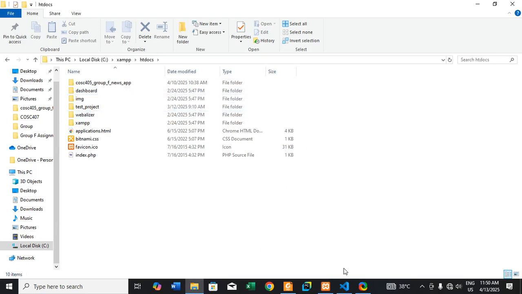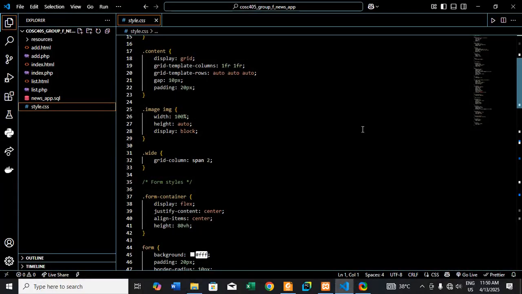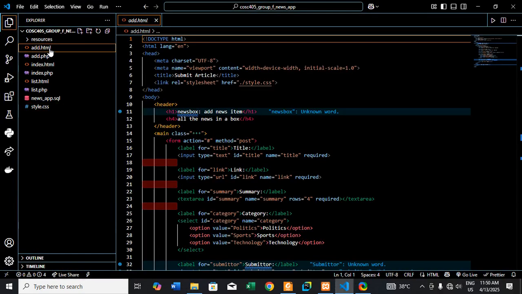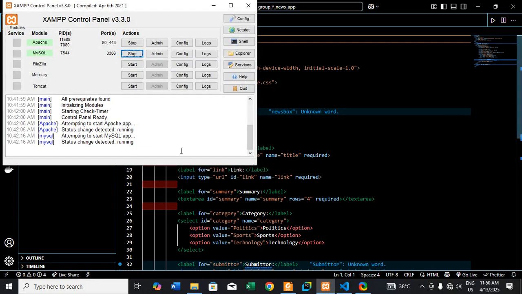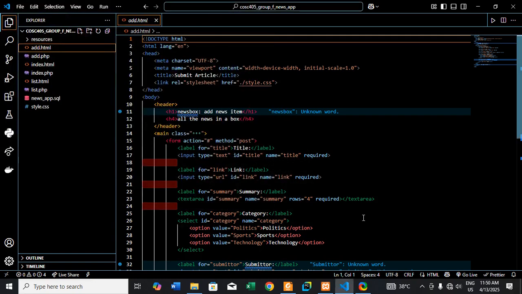So when I try running it using my text editor, I'm using VS Code. Here we have the work. XAMPP is active, the Apache is working, the SQL server is working.